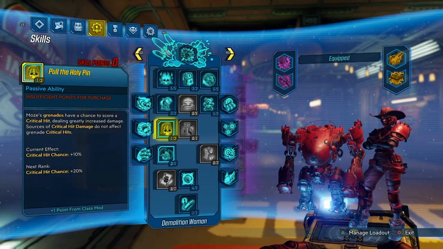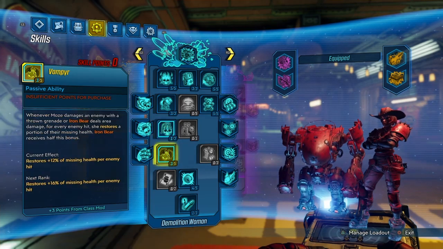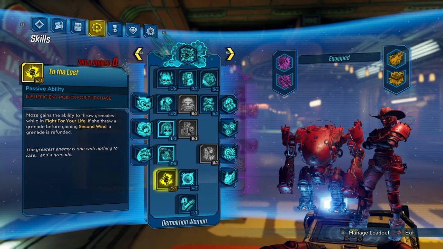The COM that we have is putting a point into Pull the Holy Pin and 3 points into Vampire. If I had to choose my COM, I would have preferred to have 4 points into Vampire and 1 into Redistribution, but this is the COM that I have.